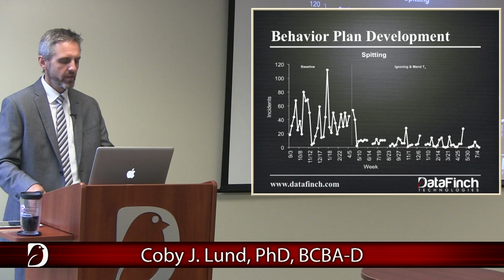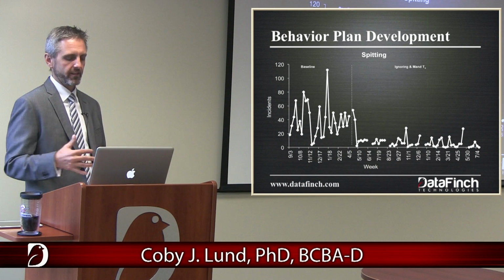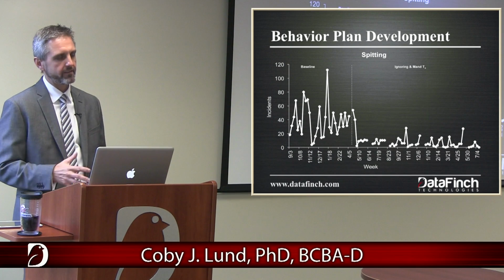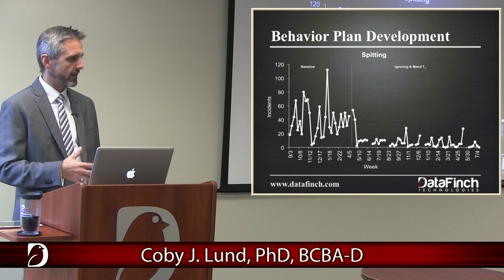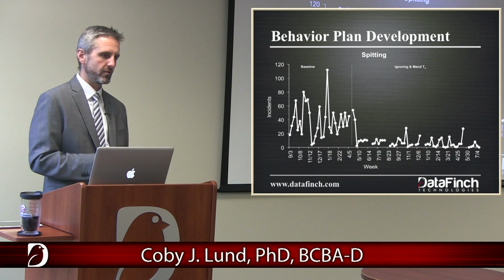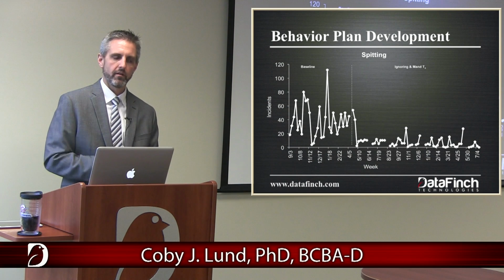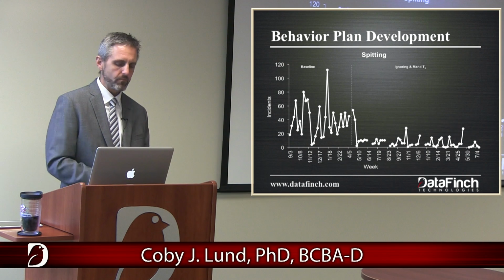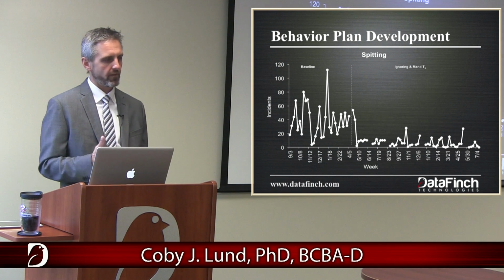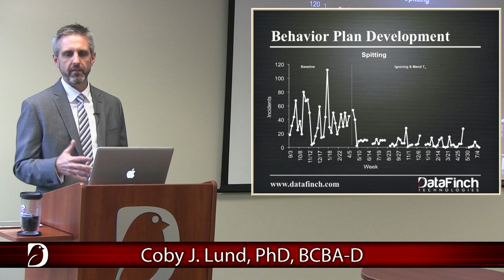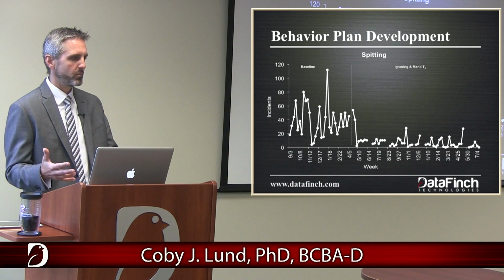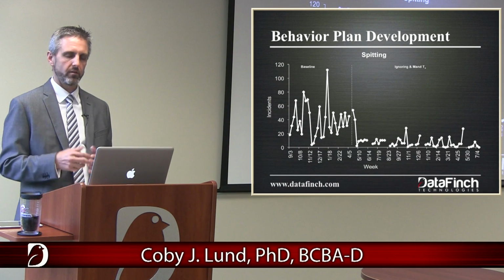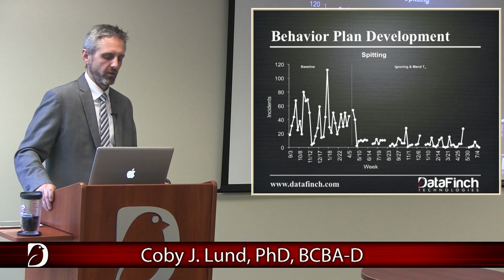So this is a pretty good example of all the things that I just talked about. It's a good example of doing an assessment on his diagnostics, antecedents, and consequences, and using those to derive or arrive at some hypotheses for function, and then using those functions to develop an intervention that taught him replacement behavior and that reinforced his replacement behavior with those same consequences. It made his replacement behavior functionally equivalent.